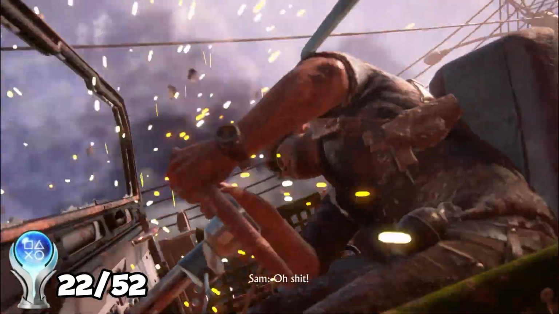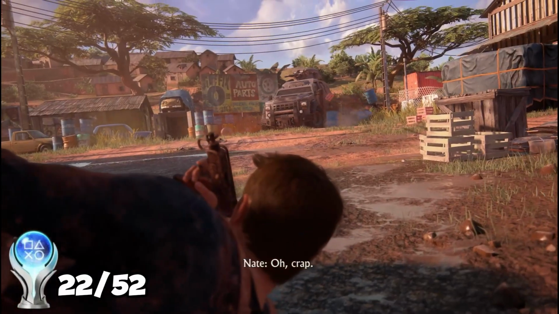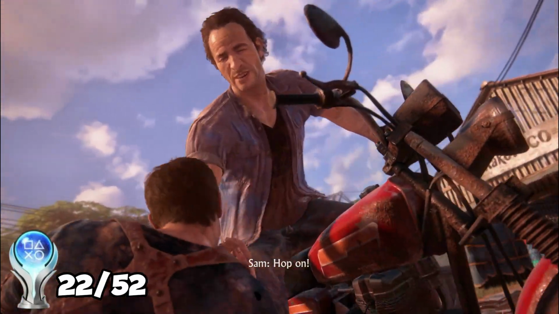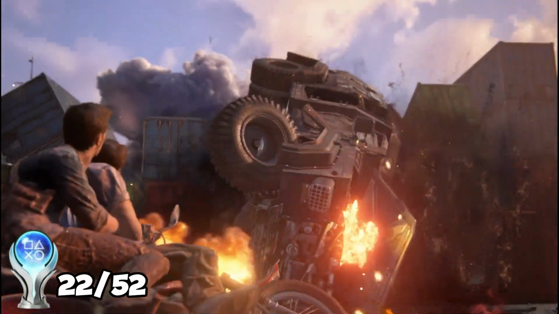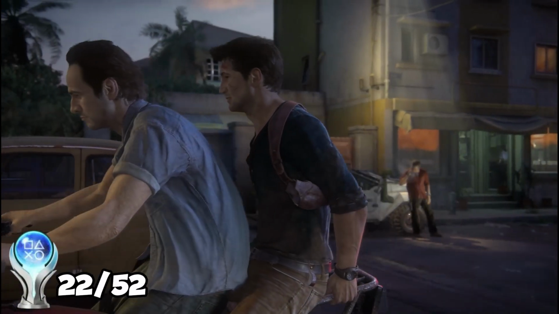Nate catches up to Sam, but gets hit by a truck, causing him to get stuck while it starts to go up in flames. As soon as we get out, the truck is waiting for us and Sam manages to get us out on his bike. We end up escaping from its destruction and leave to meet up with Sully and tell him the next location they are heading to.